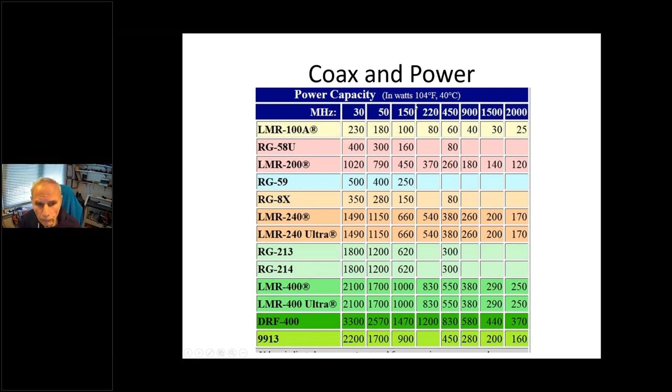Okay, take a look at this. Why are we even involved with this? Well, here's some basic cables that we use. And look what happens as you go from a common 30 megahertz, which is an HF range, as you go up into our 2 meter ranges, our 440 ranges, and beyond. Look at how the amount of power drops off. If you look at that 213 down over here, I don't know why they didn't have that in there, but you can see approximately 1800 watts capable in our 30 megahertz range. But as we drop off here into the 440 range, we're down to 500 watts. We want to understand why that's happening.